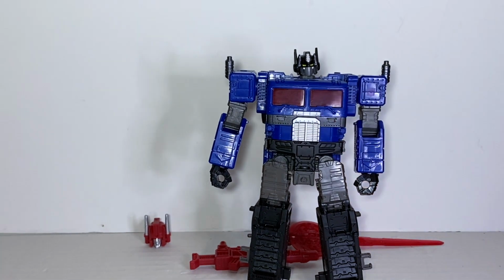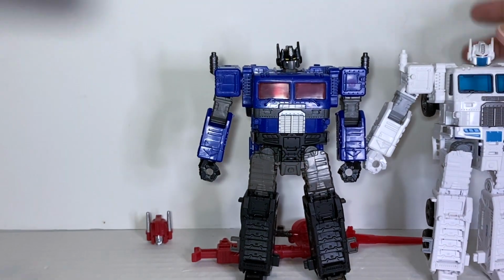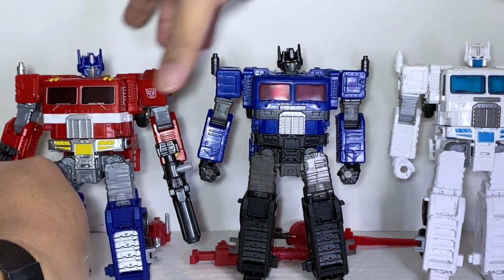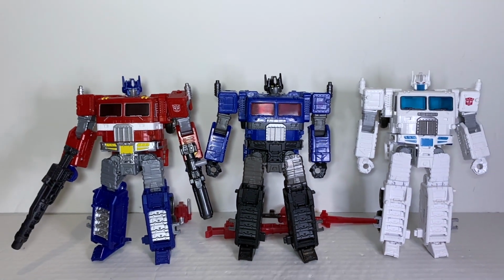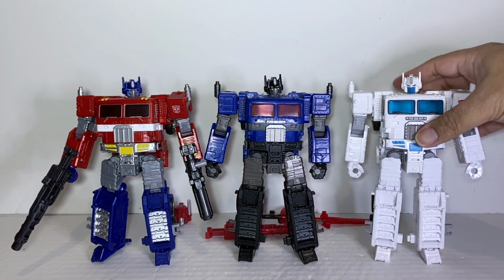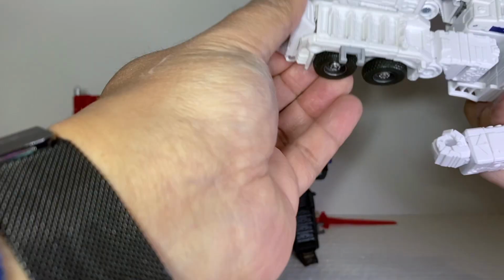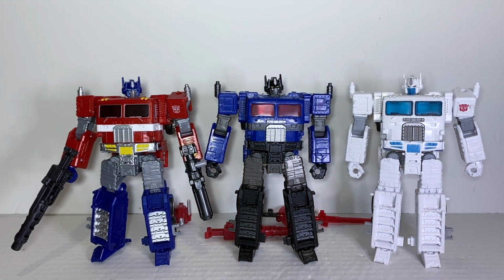But yeah, now articulation is exactly the same, so we'll not cover the articulation, but I will display him with the other versions of this mold. See, here you have, I might zoom that out a little bit so you can see them more. There you go. So here you have the original white prime from the Earthrise Ultra Magnus.